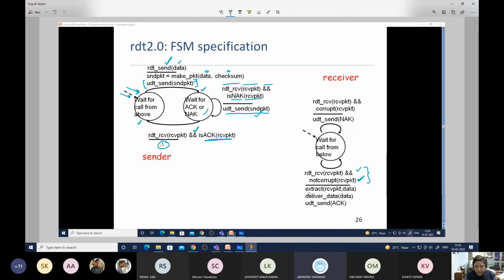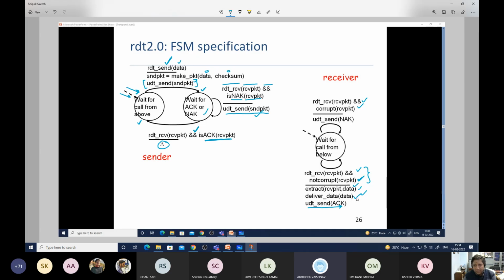Then extract the data, deliver the data to the application layer at the receiver and send the positive acknowledgement. If the receiver receives a packet which is corrupt, then you will not extract or deliver it, because it is corrupt.